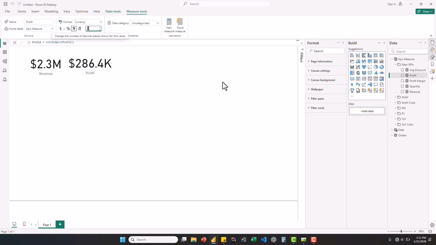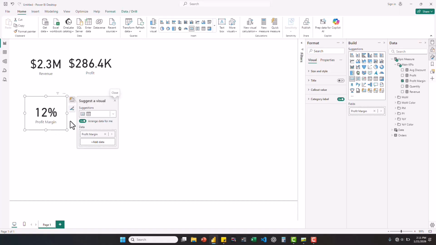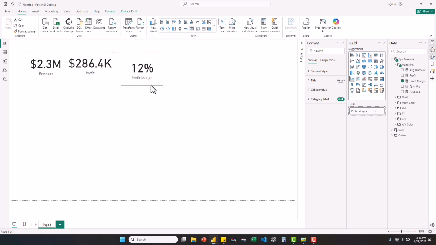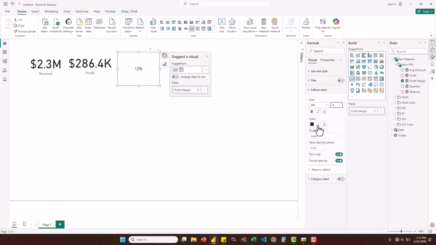Okay, so for the profit margin, just click on this. It's in appropriate format. Okay, so let me shrink this and remove the category label. Let's shrink this to 15. And the font type, let's use Segoe UI semi-bold.